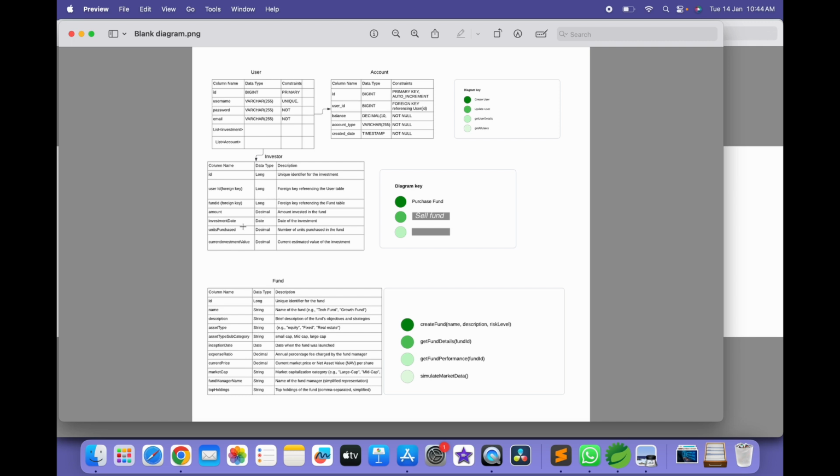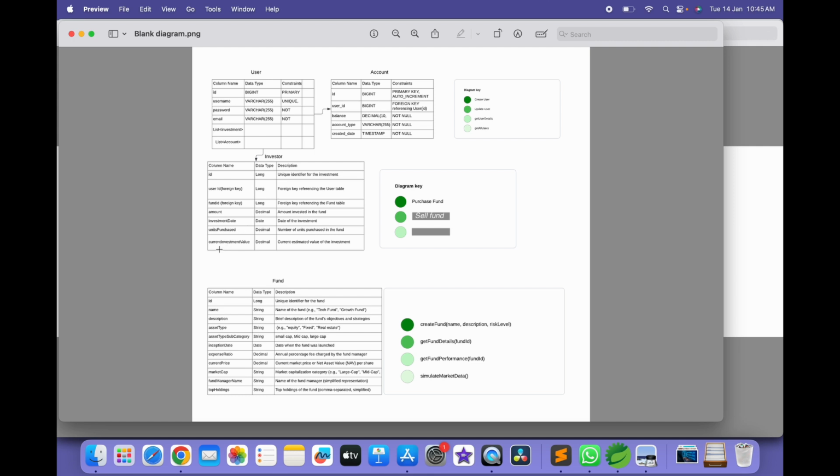So the initial investment date, because an investor can invest in two ways, either one time or a SIP, which we can say is recurring, right? If he invests in recurring, then he can pay the money quarterly, or annually, or every month. But initial investment means when he started the investment. Okay, then unit of purchase, how many units he purchased.